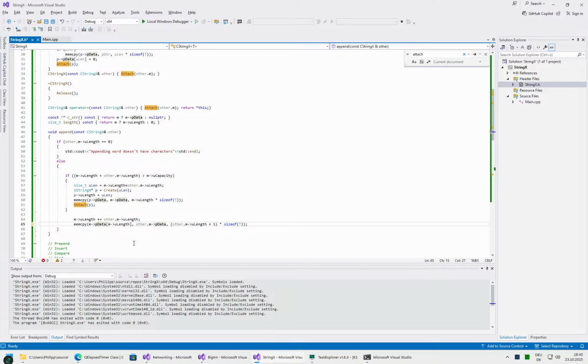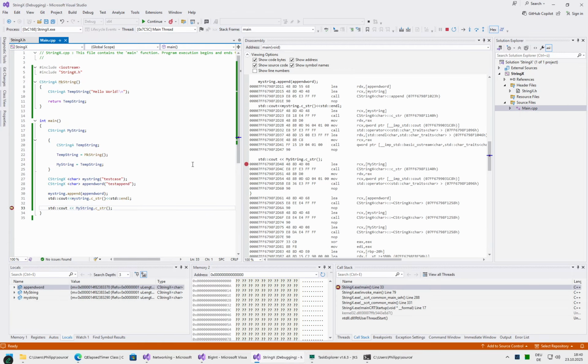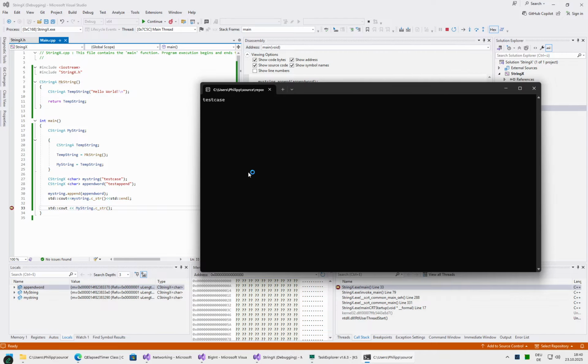So you need to add an ampersand before the m. No, before it. Yeah. Now it should compile and it should work. Let's see. Wait, now it didn't. What?